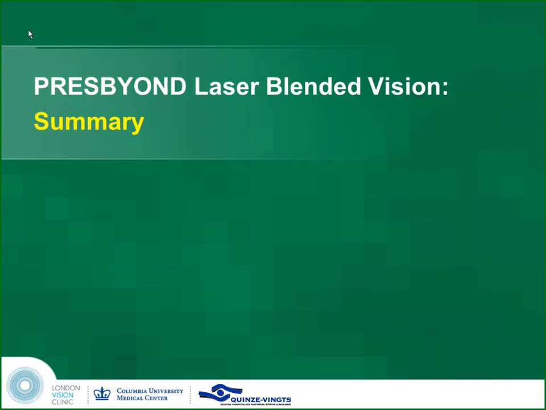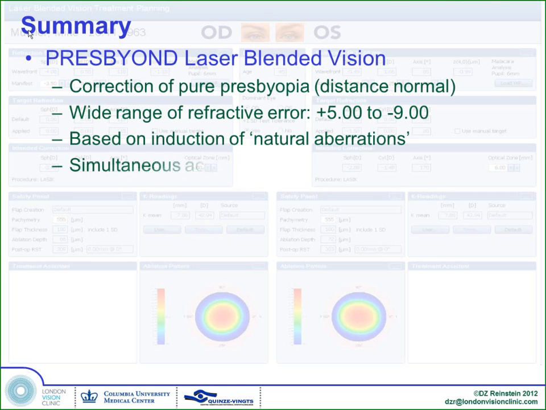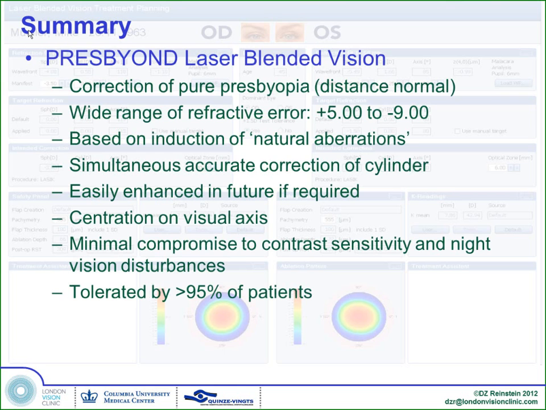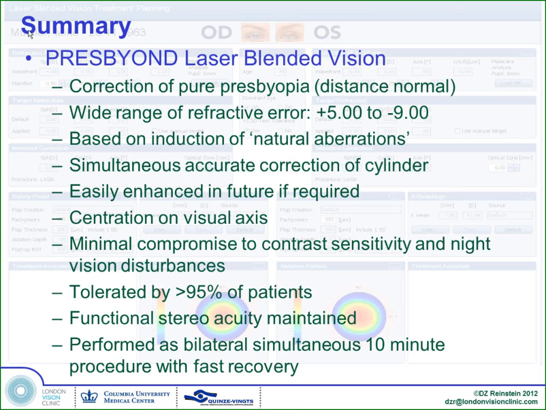So in summary, this is a treatment which corrects pure presbyopia or ametropic presbyopia with a very wide range of treatment, including cylinder. It's based on the natural language of the brain, which is spherical aberration. That's the simple part. It's not based on a weird set of aberrations, center near, distance far, whatever. It's not based on some weird discontinuity in the cornea. It is a totally continuous function. Of course, it can simultaneously correct the cylinder and sphere. It can be adjusted like any LASIK procedure for cylinder and sphere. It's centered exactly where you want it to be, close to the visual axis on the vertex.